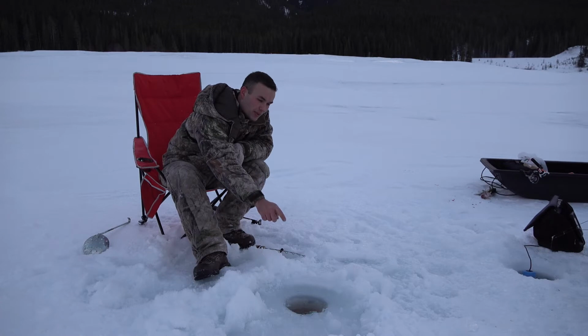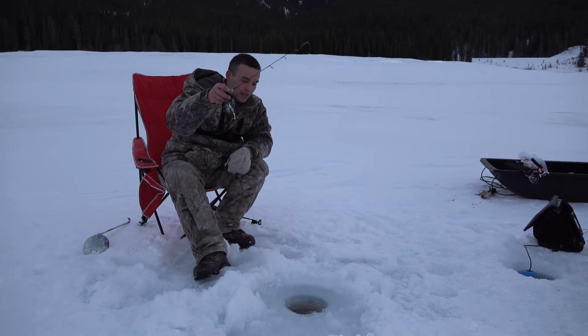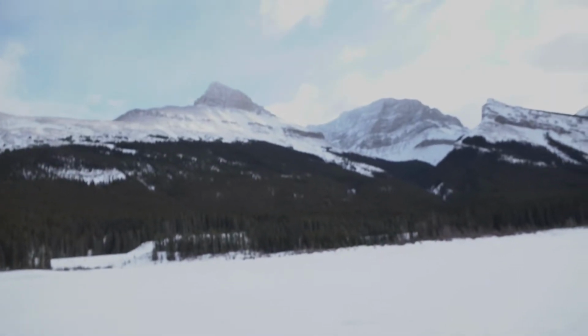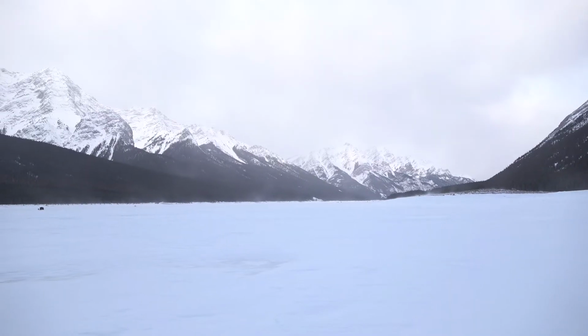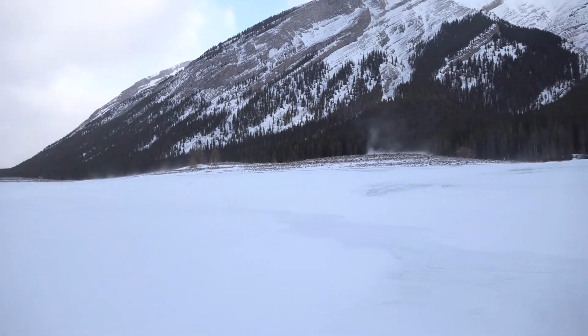We're gonna be able to see when the fish... Oh, I have one right now actually. It didn't take long for one to bite. I missed that one. We'll try again. Fish are not biting anymore, but it warmed up a bit, so that's a bonus. We got the sun hiding between some clouds. Supposed to be plus 3 later. As soon as I started talking, saying there's no more wind, we just got blasted. We're getting quite a bit of south wind here, which is pretty difficult for Spray Lakes.